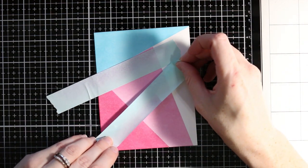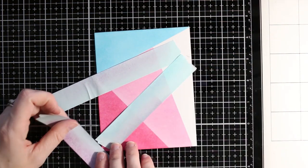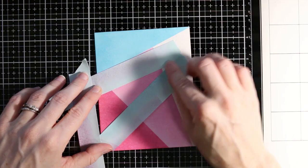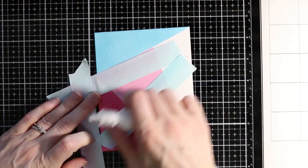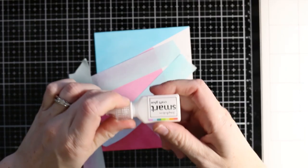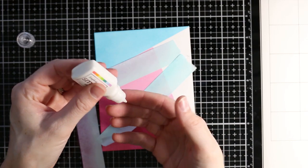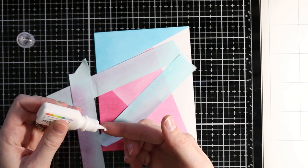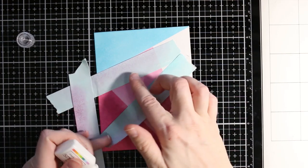So I'm going to go ahead and mask off another triangle area onto my card, and after using this tape several times, sometimes when your ink isn't completely dry, it does like to peel up a little bit. Sticks a little bit better if that ink is completely dry, but with kids running around the house, I was trying to get this card done fairly quickly, so I wasn't going to wait for the ink to dry. So I just kind of stuck that tape down a little bit with another piece of tape, and that works perfectly fine too. So I'm just adding a little bit of glue to this triangle area by just kind of squeezing a little bit of glue onto my finger, and I'm just applying it with my finger.